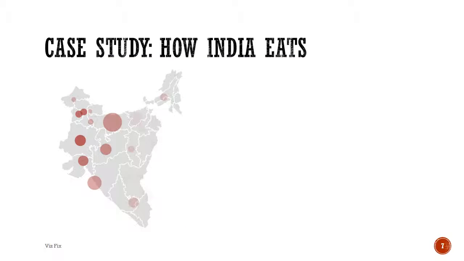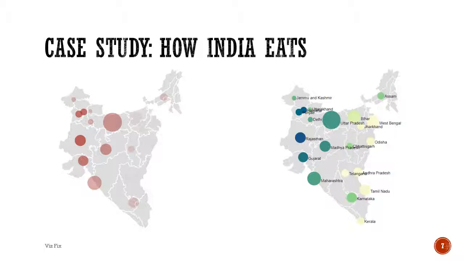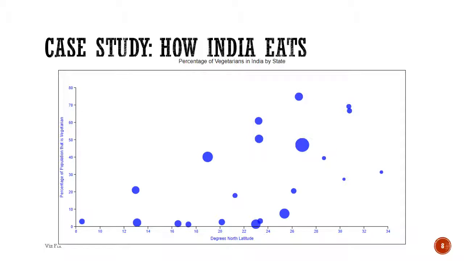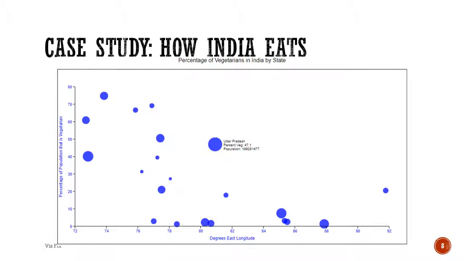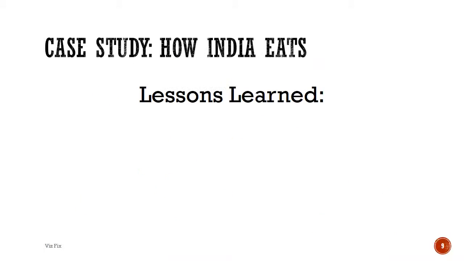First, I tried a better data map, where circle opacity indicated percentage of vegetarianism, but you can't see the circles in the low percentage states. Next, I sketched the circles with a gradient, and that was better. I decided to try something different, because maps suffer an area equals population bias. I went simpler, and actually went with two scatter plots. The first one shows the percentage of vegetarianism as a function of north latitude with a clear trend up, and the second one shows the percentage of vegetarian as a function of east longitude with a clear trend down.